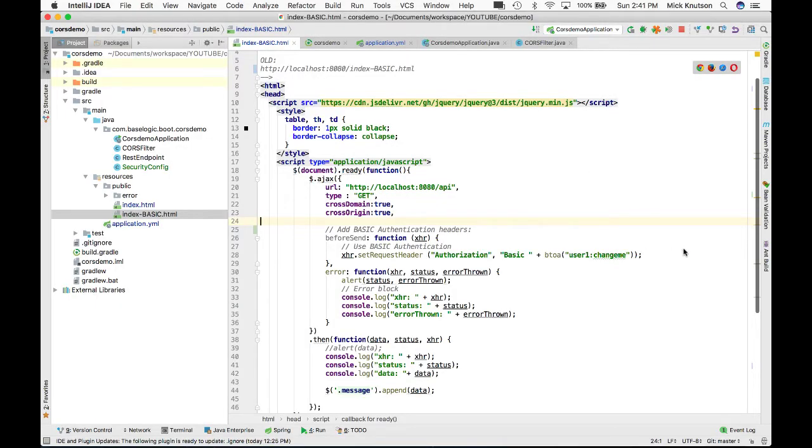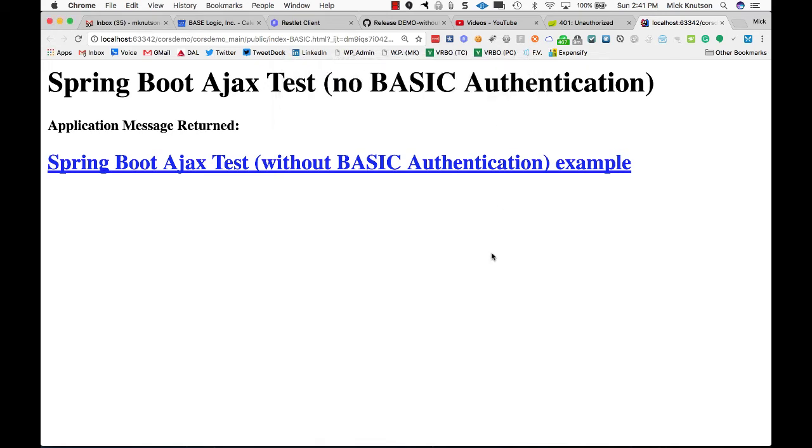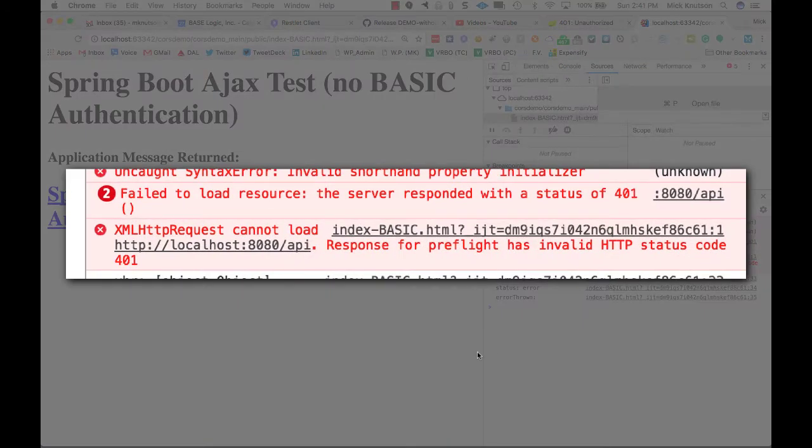Now that we've added basic authentication, remember, let's start this from another origin. Let's open this up and see what happens. Oh, we get an error. Wow, okay. Well, let's go back to our console and look at what the specific error actually states. Now, it's actually something a little bit different now, right? The server failed to respond with a status of, again, 401.